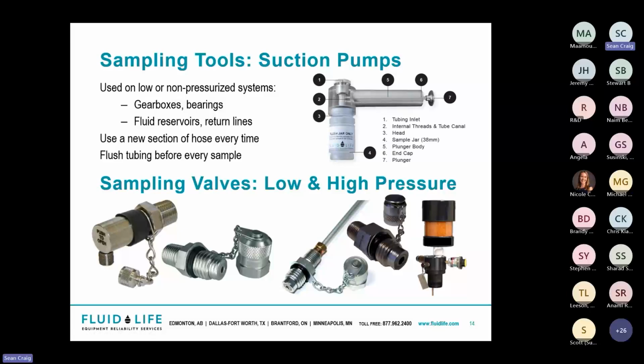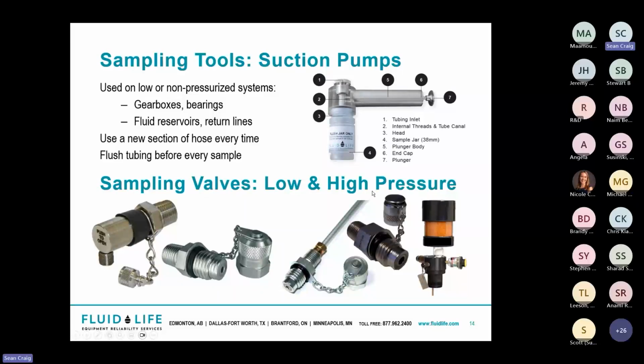For sampling pumps, it's always suggested to use a new hose every time. Because if you say, I'm using my hose on this gearbox, okay, now I'm going to go to my hydraulic system and stick it down the reservoir, the hydraulic tank, well, that tube has gearbox oil in it, and now your result on that sample is going to be a bit screwy. So use new tubing when you can, and be mindful when you're pulling a sample. Don't overfill this jar because it can mess up the pump as well. The oil will get into the inlet here and mess up your pump.